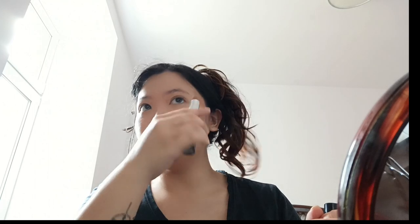Honestly, if it turned out great, I will steal this contour technique from her. My God, she's doing it so fast, girl. How? Wait, hold on. Not yet. Oh wait, I'm missing something. So there's this, and this is towards her eyes. So like here to here, like to here. Oh shit, wrong one. Like to here, to her eyes.